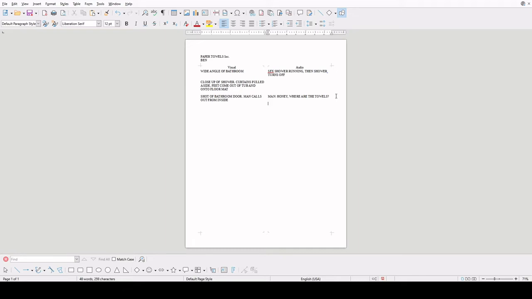Honey replies off screen, so you can shorten that to OS, so that you don't have to say off screen, but it's letting the people know that it's off screen, right? OS, off screen. She's calling back something like they're in the wash, they're being washed, something like that, just to get the idea that the towels are washed, right? The towels are in the wash. So I guess they are in the wash.